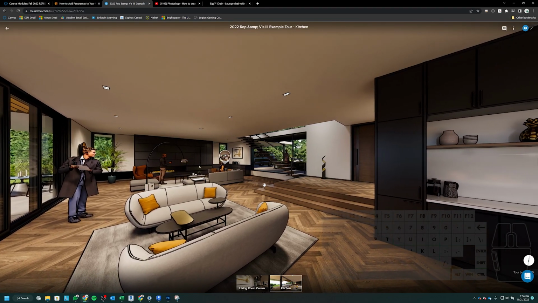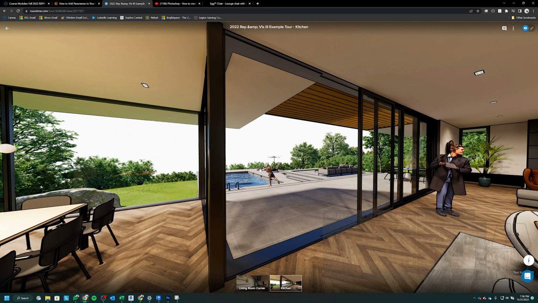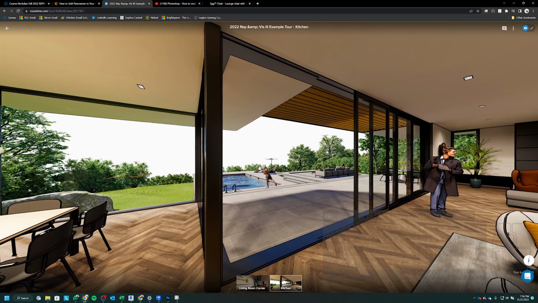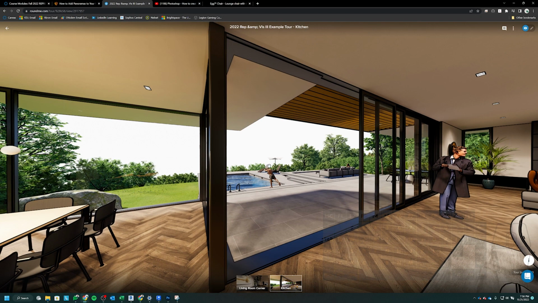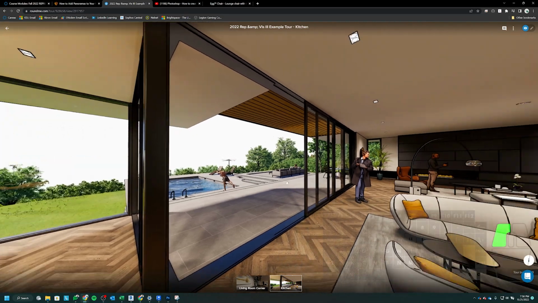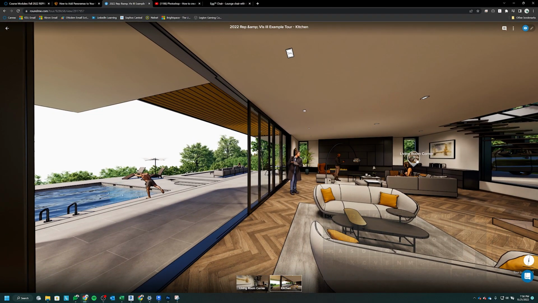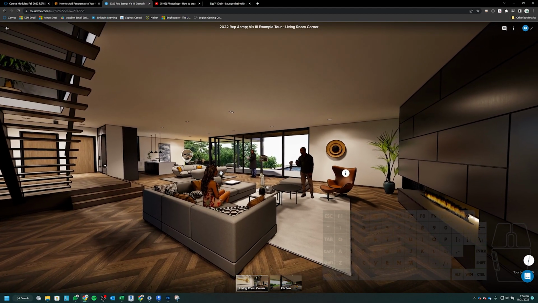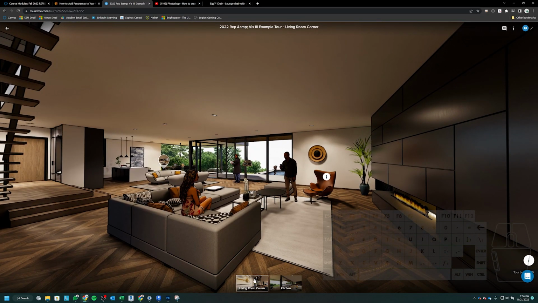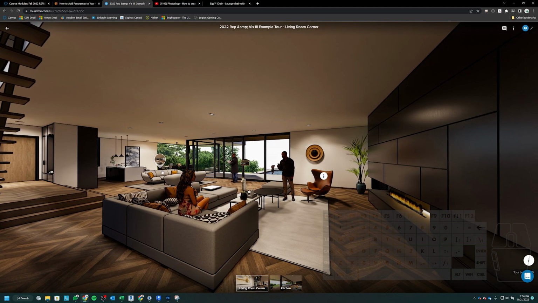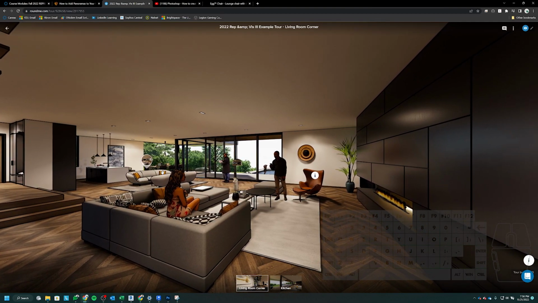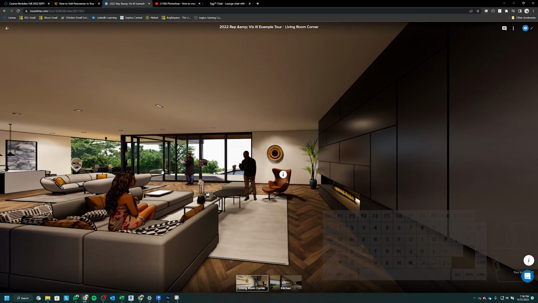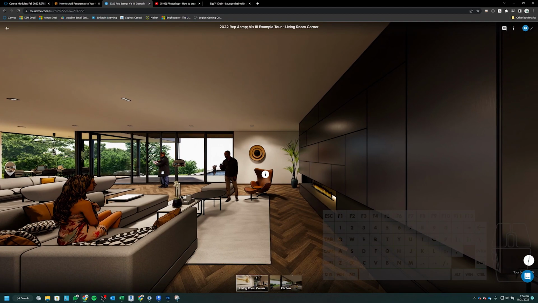Okay, so if I then had one out here by the pool, I would have this pool view down here and I would drag that to make a teleportation or a portal to the pool. And I want to also make sure that I do the same thing in this view. So I should be able to get to any other view from every view, basically. So from here I can get to the pool or I can get to the kitchen. From the kitchen I can get to the corner or I can get to the pool. And from the pool I can get to the kitchen or I can get to the corner. So make sure you create a portal for every single view in each view that you set up.